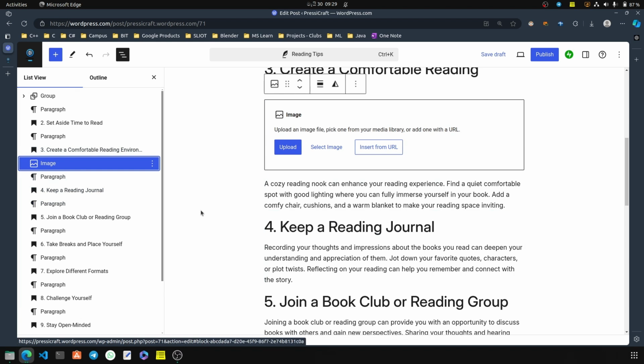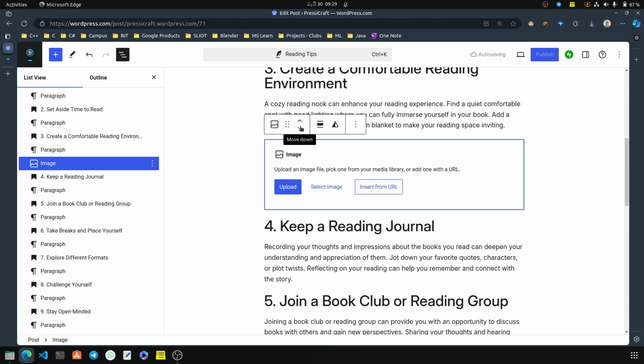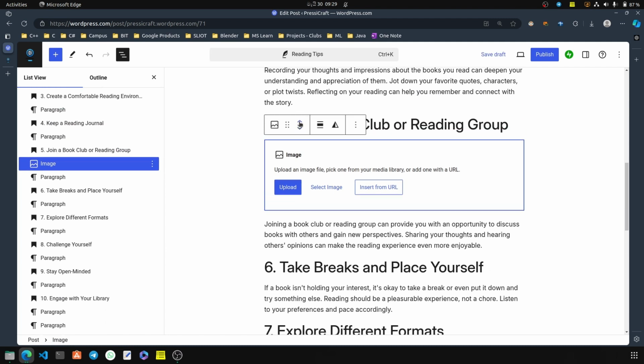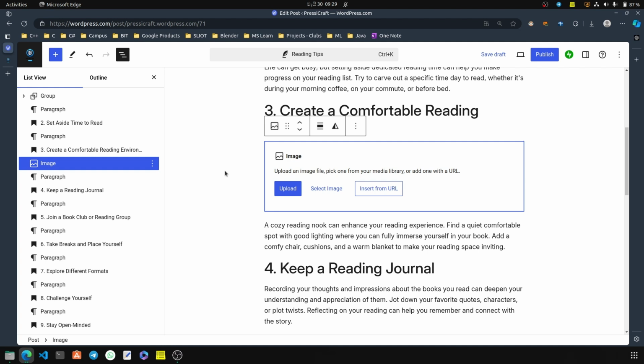Or I can use the move up down buttons here. Also remember there is an undo button to revert your changes if needed.